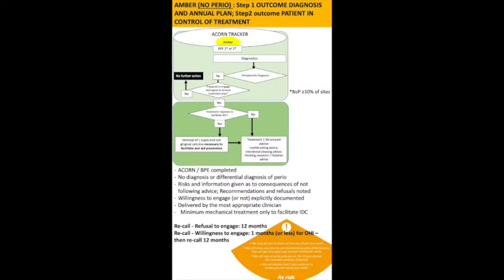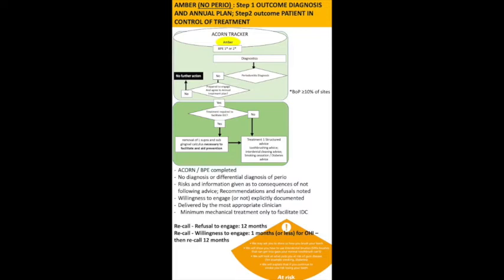Next, we're talking about Amber for someone without periodontitis, but who is at risk of developing periodontal disease. We're going to look at Gareth's case. He is a 38-year-old with a busy family life, a couple of children, and a demanding, stressful job where he works shifts. He doesn't always have the time to brush his teeth twice a day. He's sometimes just too tired, and he is partial to smoking, especially when he's at the pub having a couple of pints with his mates.